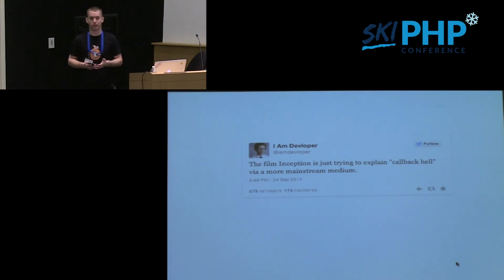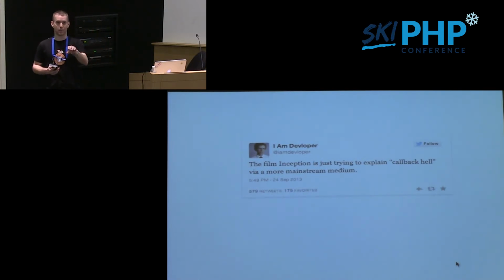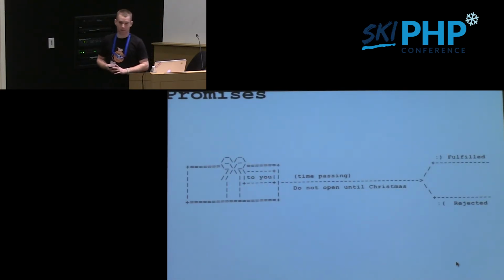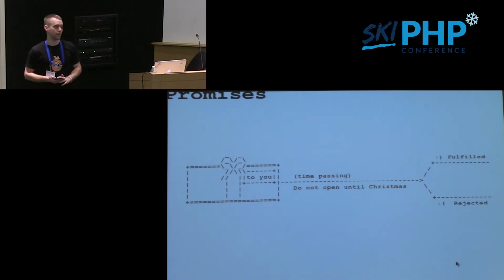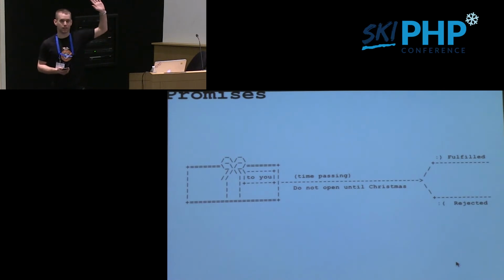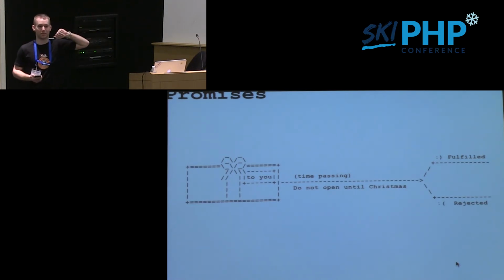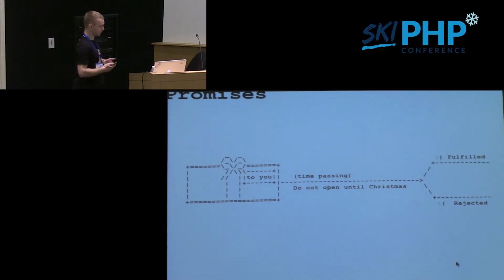So has anyone written, in any language, code that says do this, and then when that's done, have a callback, do this, do this, do this? Anyone done, yeah, callback hell? So one way of tackling that problem is using promises. And has anyone used Node.js? Does anyone ever follow the forums? If you say a word about promises in Node.js, you are going to get crucified. They were in 0.2 and then they were taken out. And if you talk about putting them into the core, you're just flame bait.